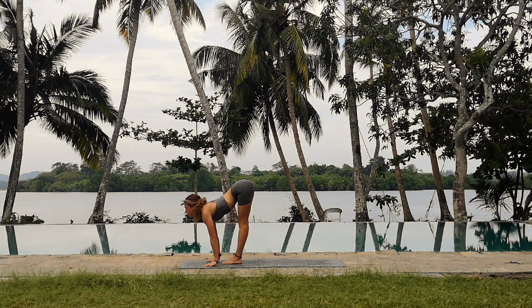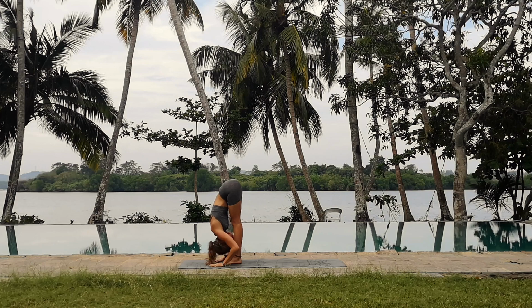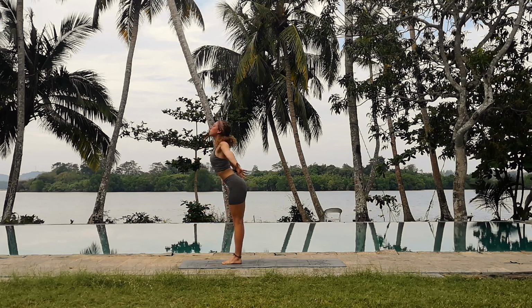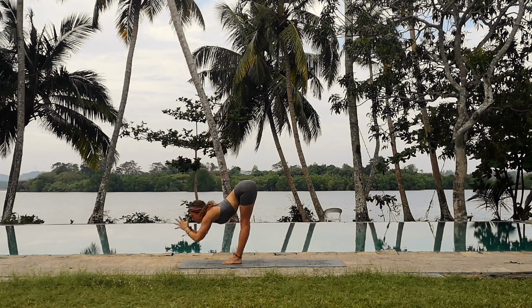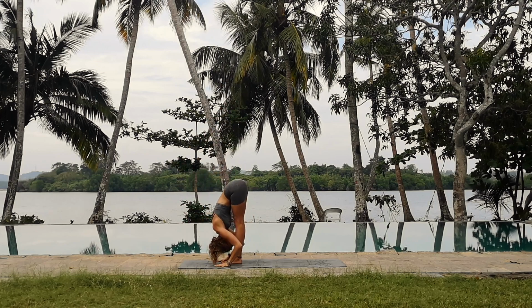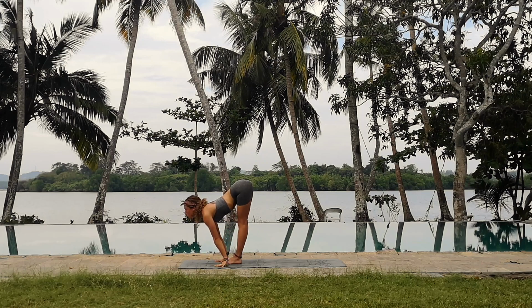Inhale, Urdhvauttanasana, lengthen the spine. Exhale, Uttanasana, fold again. Inhale, lift yourself all the way up, extend your arms. Exhale, we fold again, Uttanasana. Lengthen the spine, inhale, Urdhvauttanasana.